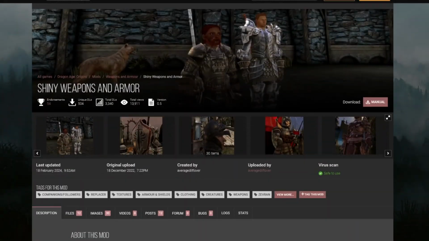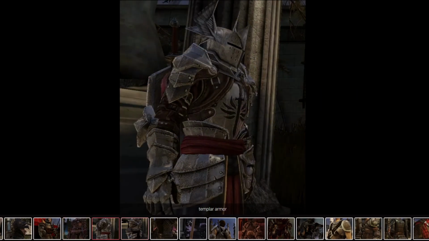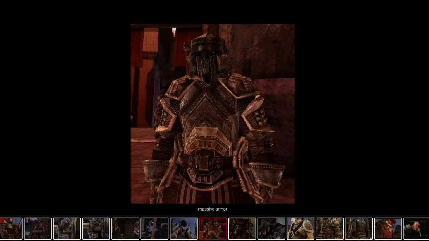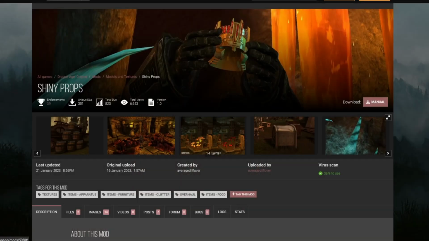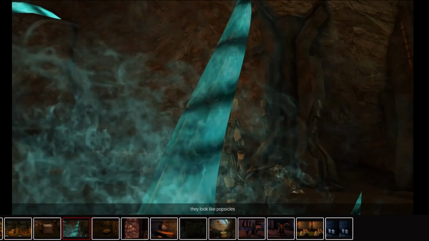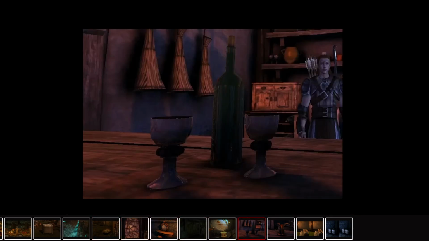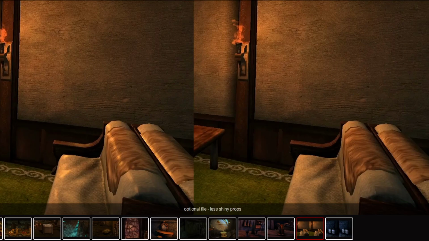Shiny Weapons and Armor and Shiny Props by Average Delph Lover do exactly what you expect them to do. They make appropriate surfaces shiny, similar to how they are in Inquisition. There is also an optional download as part of one of these mods that ensures certain items that shouldn't be shiny are appropriately matte. I think this mod greatly improves the look of many items in the game because it makes them look more realistic, even if the models themselves are dated.